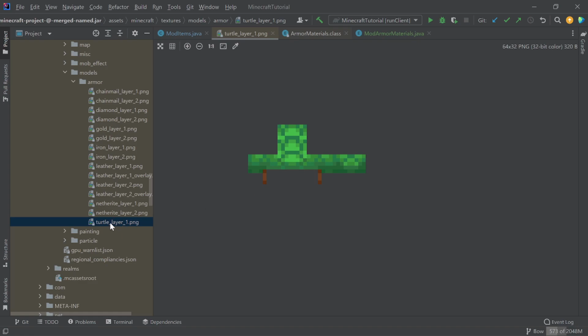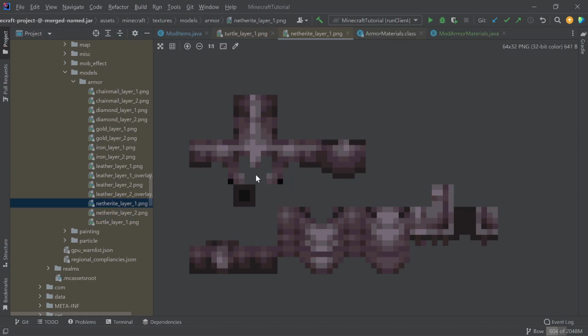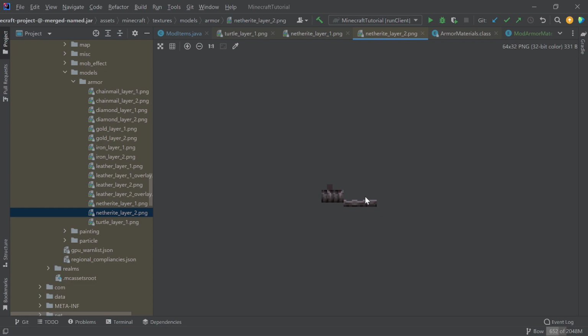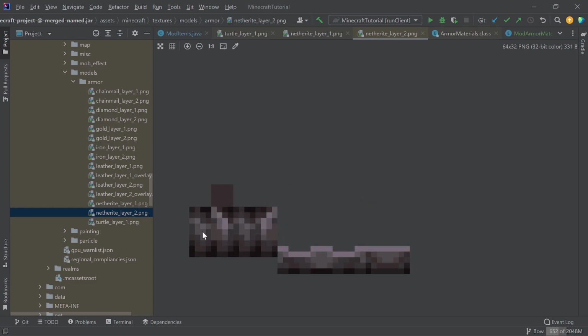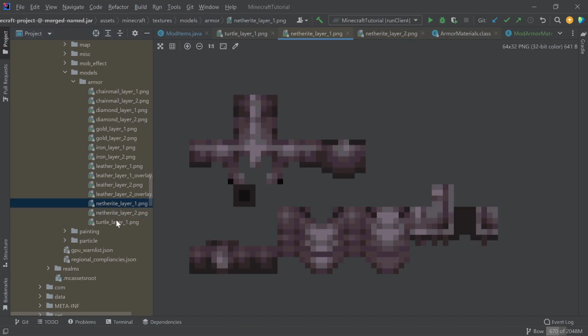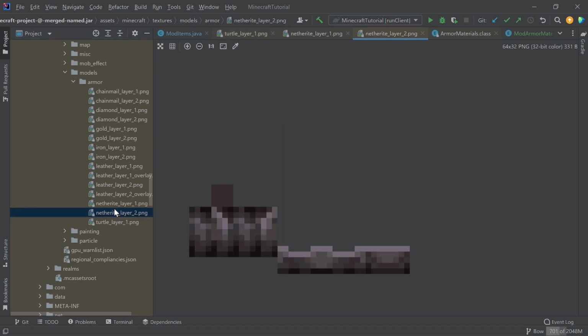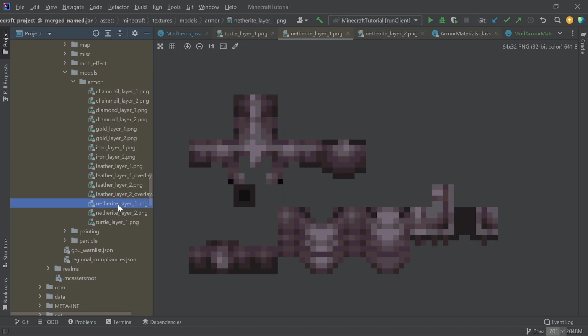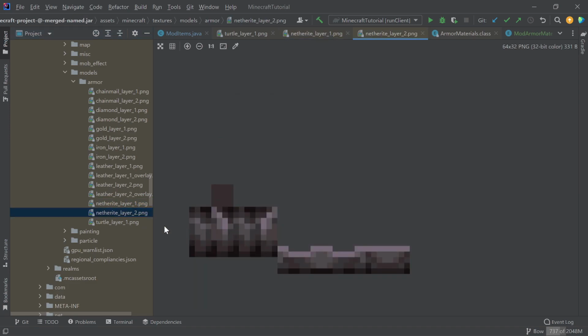front, right? But if I was to look at the netherite, you can tell that here we clearly have the helmet, and then this is the chest plate. So the helmet and chest plate are done together in layer 1, and then in layer 2, we have this would be your leggings, and then these would be your boots. So we could just do 1 layer, but we're eventually going to have to put in 2 layers. If you like, let's say you just wanted to put in just some leggings or boots or both, you know, just erase everything that isn't needed.